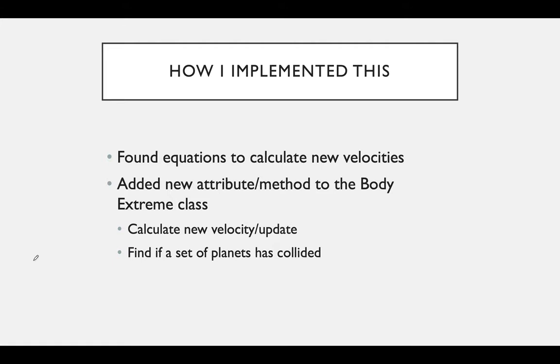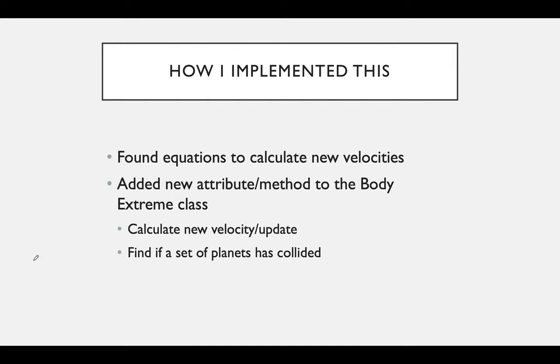Then I added something to check if a set of planets had collided, and a set meaning maximum 2 bodies or 2 planets, something in the system. And I added the new attribute of the radius so that I would be able to tell if 2 bodies were within that radius, and if they were, then they would be classified as a collision. It is very rare to see 2 bodies hit the exact same spot, so I added the element of the radius to allow for an easier access to a collision, if that makes sense.